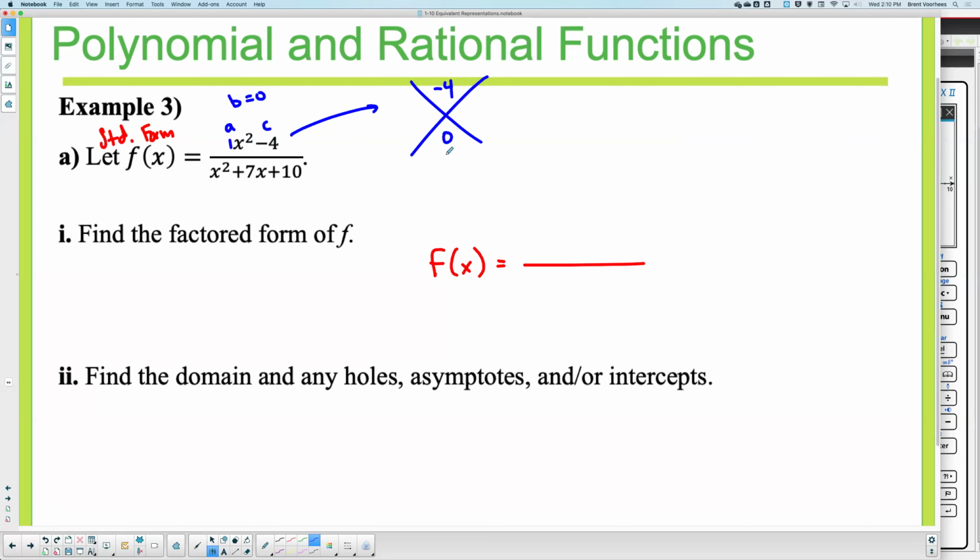Which of those two can combine to give you a 0? How do I make 2 and 2 combine to be a 0? One's negative, one's positive. Okay, so are those exactly the same? No. So I need to write them both out individually. I need an x plus 2 and I need an x minus 2.